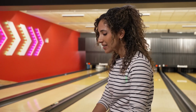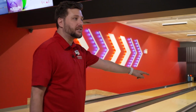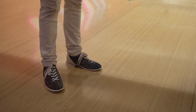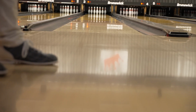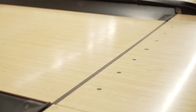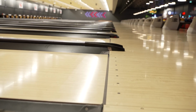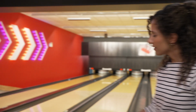So that's the balls. What about the lanes themselves? Yeah, so when you're out at the lanes itself, we're just going to point out a couple things for you. This is called the approach. This is the area where you're leading up to bowl. When you get to the lanes itself, there's going to be a dotted line. That's called the foul line. You don't want to pass that. There's oil, it's slippery, it's wet, and that's also why when you pick up a bowling ball, sometimes you notice that it's a little oily. That's because of the lanes itself. Okay, easy peasy. Good to know.